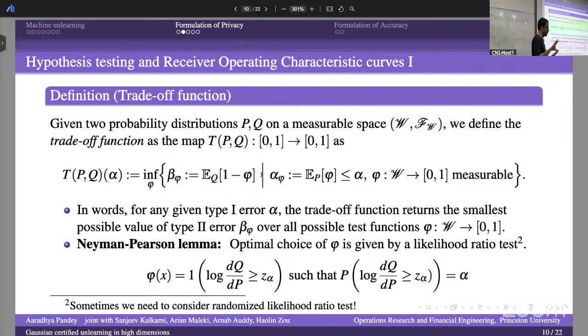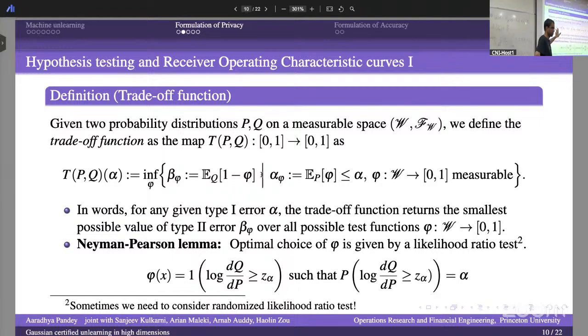Now you have two kinds of loss functions, and you would like to minimize both of them. There are multiple ways of doing that. If you would like to minimize two, you can take a weighted combination and minimize it. You can take the maximum and minimize it. Here, what I'm doing is fixing one of the errors at level alpha and minimizing the other one. So I'm fixing the one where the reality is P0 or P and my procedure is outputting 1 to be upper bounded by alpha, and I'm minimizing the other error.